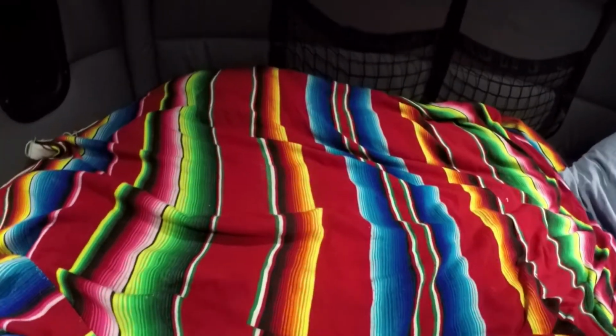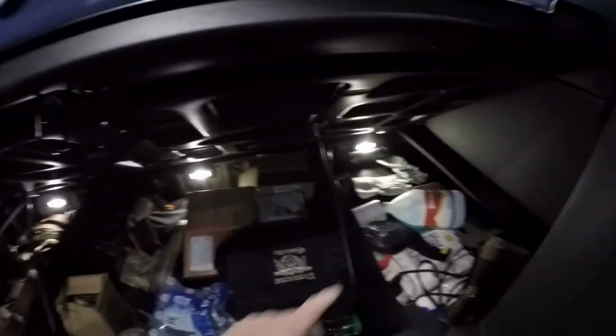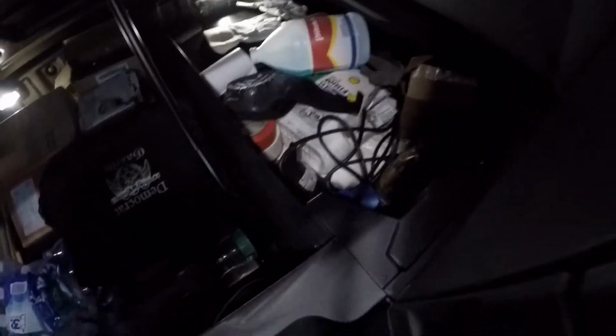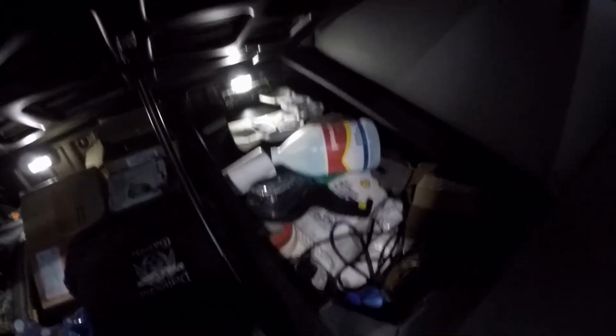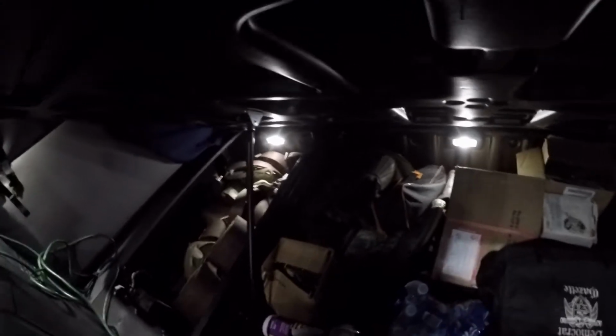Let me put the camera down a second. Okay, this bunk will lift up, so you've got storage under here. You can get to these compartments on the side from the outside. So I've got all my 4-inch straps, securements. You can get to that from a side door from the exterior. Same over here. I keep gloves and windshield fluid, oil, different things, and then just water and extra boots and rain gear, extra bungees, that sort of thing.